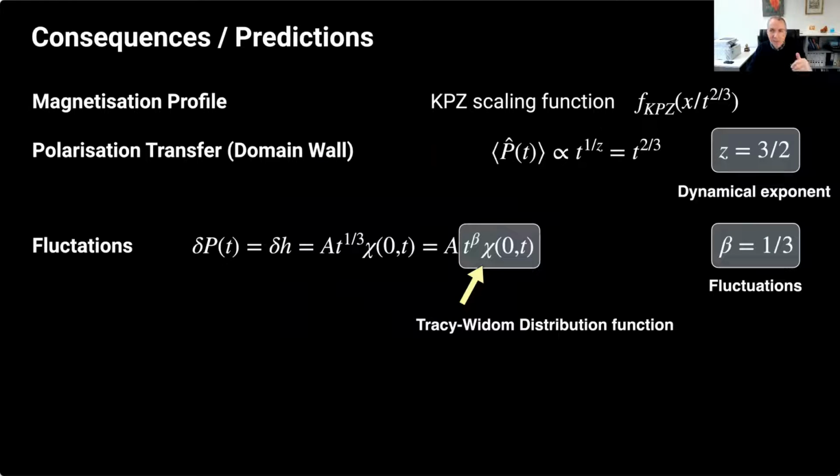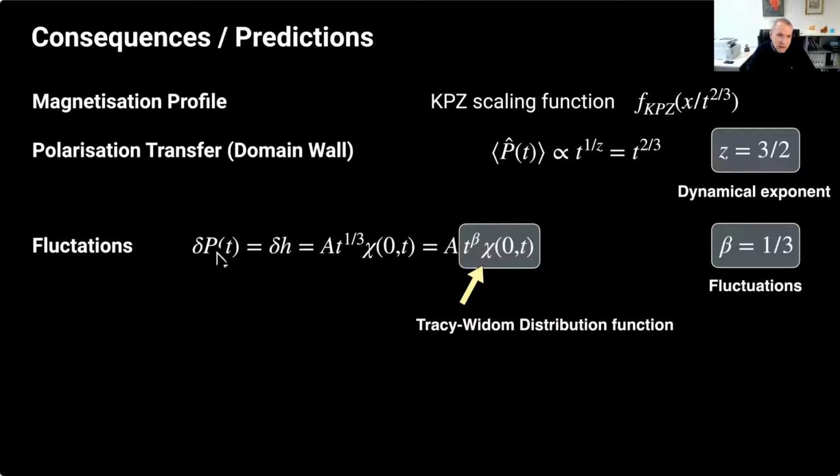in the experiment. So if this is true, then, for example, these fluctuations that emerge in the KPZ context, KPZ universality, should also emerge in the quantum variables that we're studying in our quantum system. Namely, for example, the average polarization of the system should scale like t to the 1 over z, which would be t to the 2/3. So we should be able to see in the average number of spins transported this dynamical exponent for the superdiffusive transport.